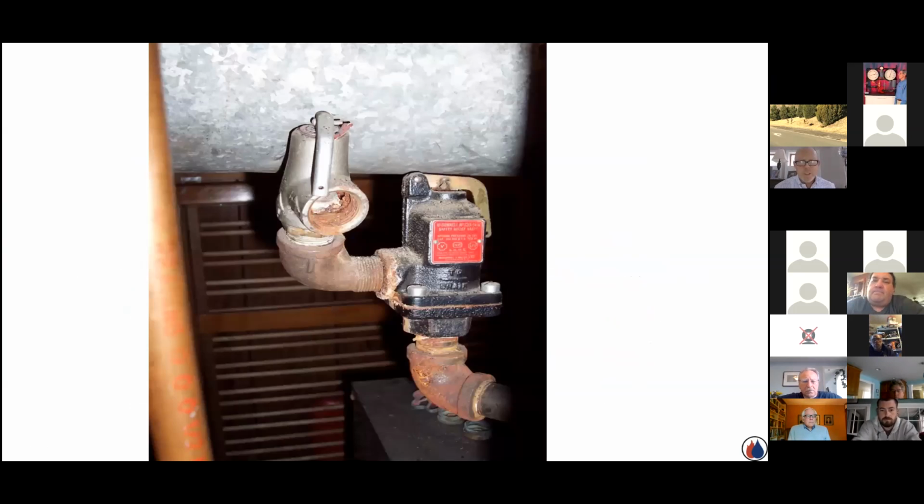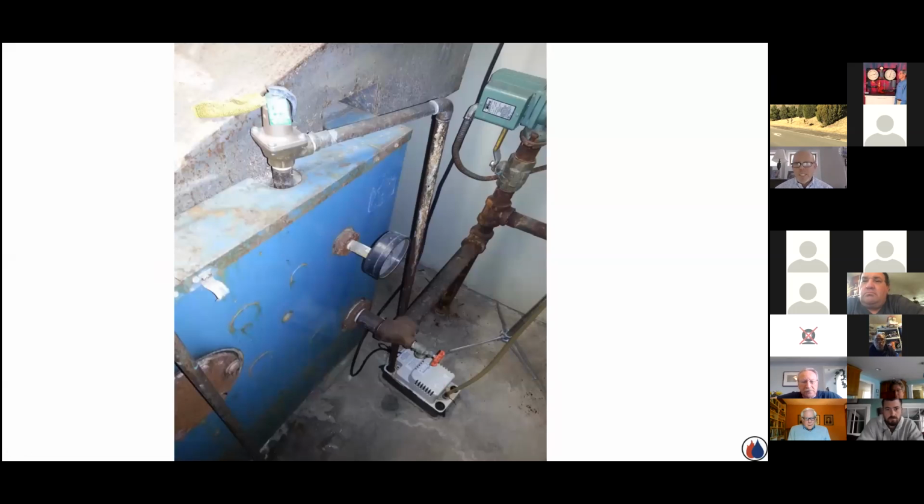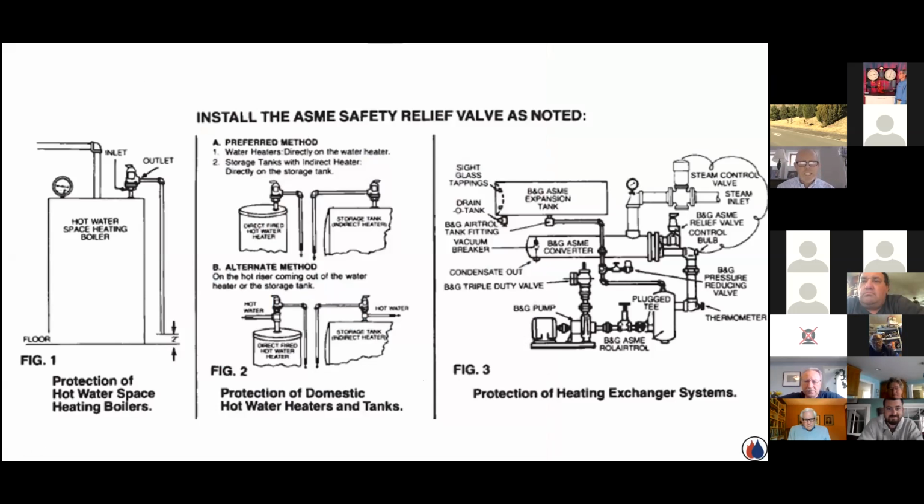Very important how they're installed. If you have an existing relief valve in a mechanical room and it's leaking, obviously this is a definite don't do this, but someone took a picture of it and sent it to me: they installed a second relief valve, which is definitely a no-no. Another picture that was sent to me said, hey, my relief valve's dumping on the floor, it's driving me crazy cleaning it up. Well, why don't I just dump it in my condensate pump and take care of it that way? Again, another no-no. There are very specific guidelines from the relief valve manufacturers on how to install them.